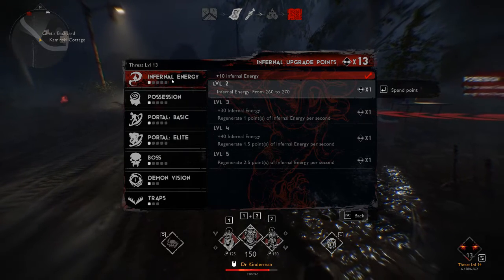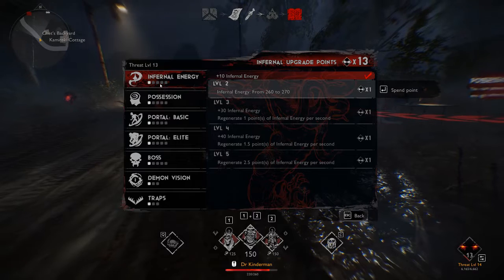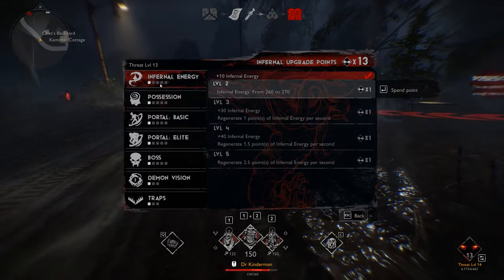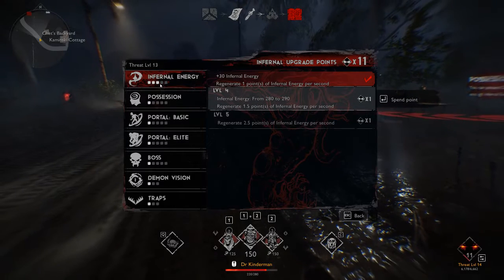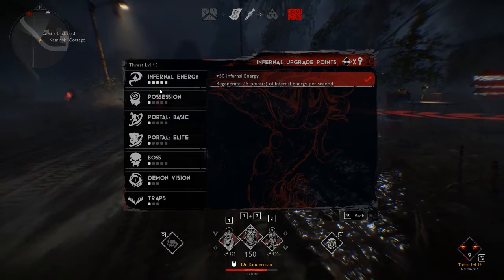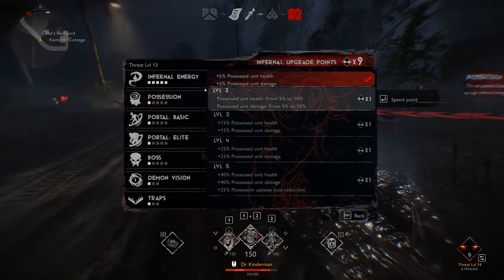This is that red bar at the bottom of the screen. You can see there's already a point in Infernal Energy. In fact, there's a point in all of these so far. Right now, I have plus 10 Infernal Energy to my maximum pool. If I upgrade it again, Infernal Energy goes from 260 to 270. Again, raises it again, and again. Now my Infernal Energy is at 300. You'll also notice something else. My energy is recharging at 2.5 points of Infernal Energy per second. That is why it is continuously charging now.